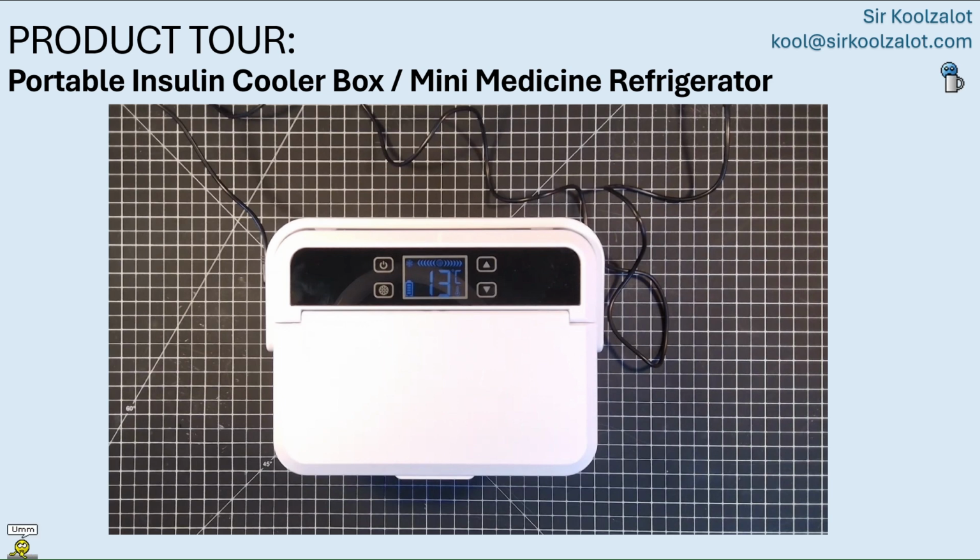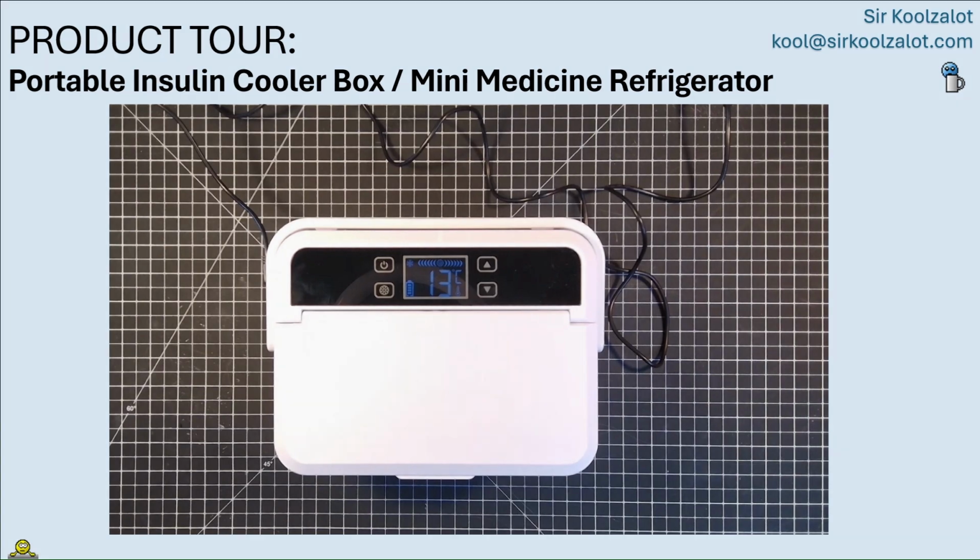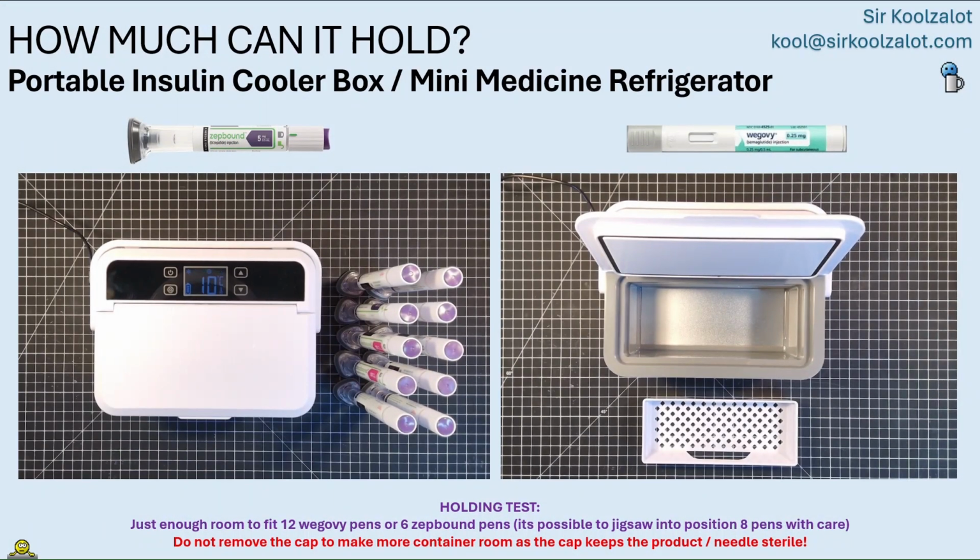The power button, you press and hold it to switch it off, or press it to switch it on. There is a little battery indicator as well, which sits to the side. I didn't test in detail how good that battery indicator was at actually telling you how much charge is left on the internal battery. So just a heads up, I didn't actually test that. Okay, so let's keep going.